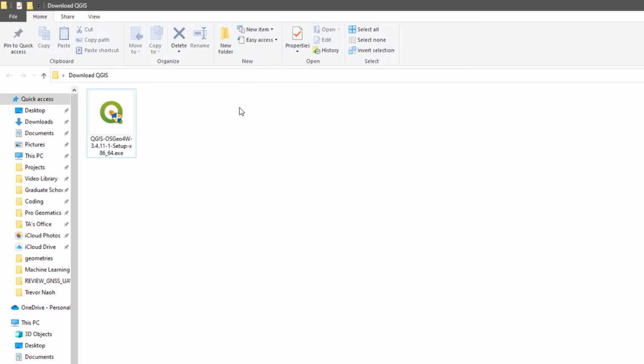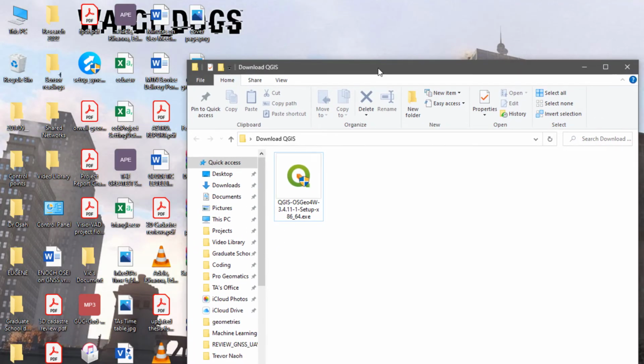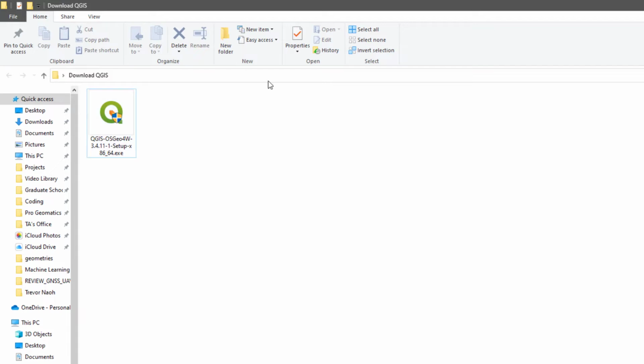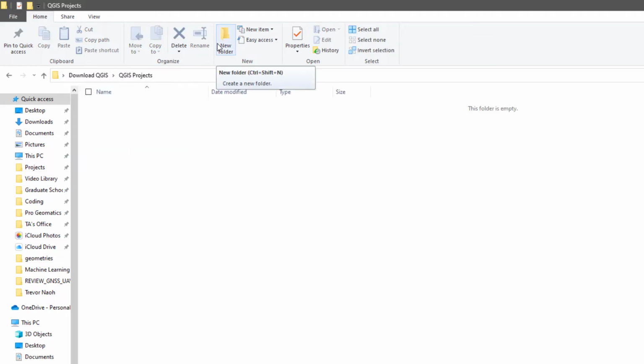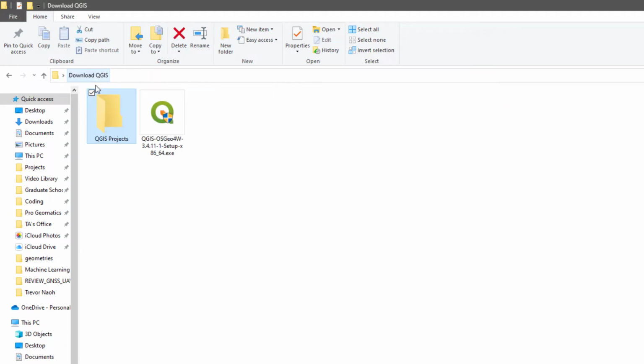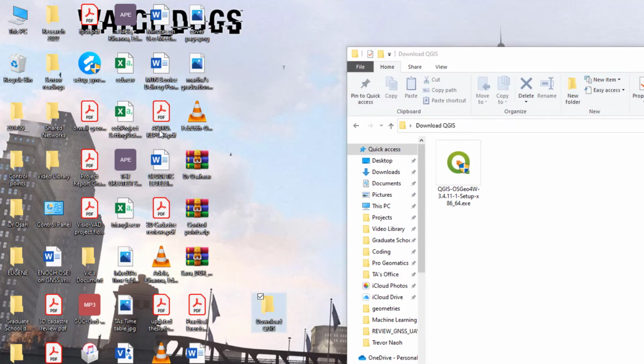Various people have different ways of setting up their project folders, depending on how you prefer it, but I have a unique way of doing mine. I'll show you one I've already done, but for now I just want us to do it together. So let's assume this is my project folder. I am going to create a folder called QGIS, or QGIS projects, depending on how you want to call it. Oh wait, just a sec. I think I should show you mine, I think it's much easier. So where's my projects? I have a projects folder here.